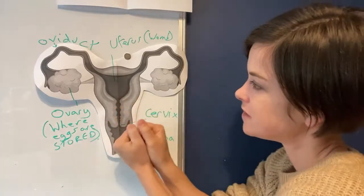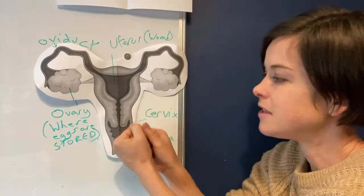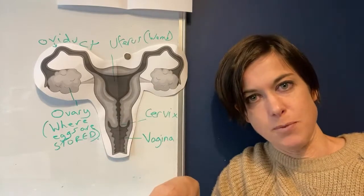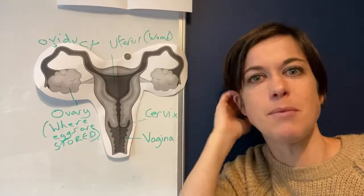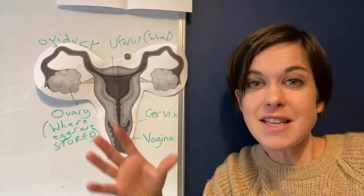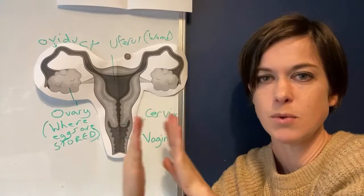So the cervix is tightly closed to stop the new person falling out. And then when it's time to give birth, the cervix flattens and opens so that the small person can come out. If you've ever seen a pregnant person giving birth in a film, you might hear the doctor saying, they're 3 centimetres, they're 5 centimetres, they're 10 centimetres. They're talking about the width of the cervix, how much the cervix is what we call dilated.